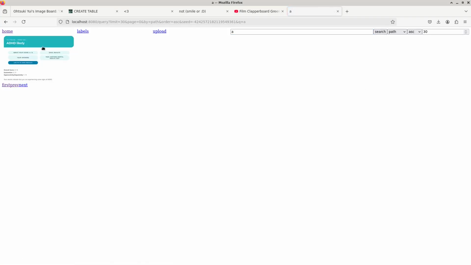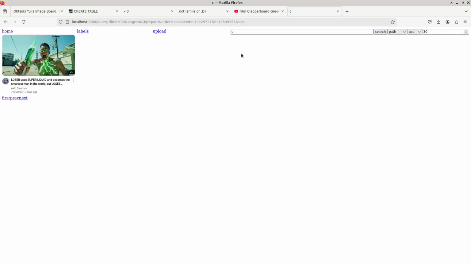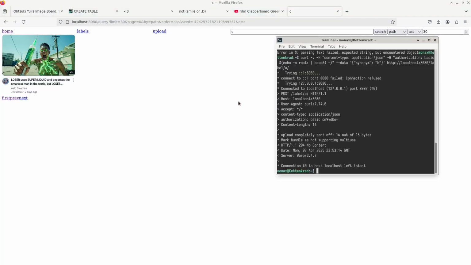So what I was trying to do is make B a synonym of A. So if I search A, then I should get both of these results back, because this has A, this has B, but they're synonyms, so they're technically the same, right? And then if I search B, I should also get both of them back, right? So I just get the one, which is what I expected because it didn't actually work. Okay, so now I'll show you what is wrong here.